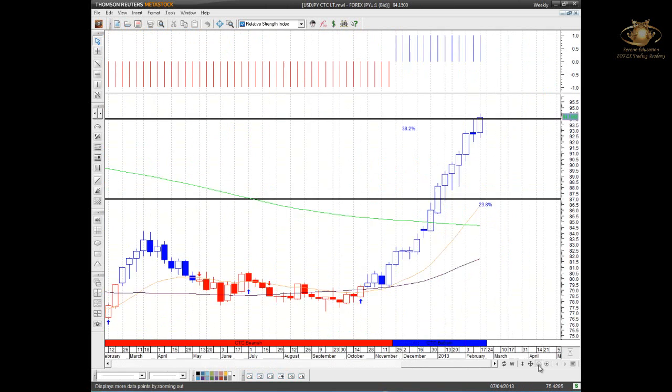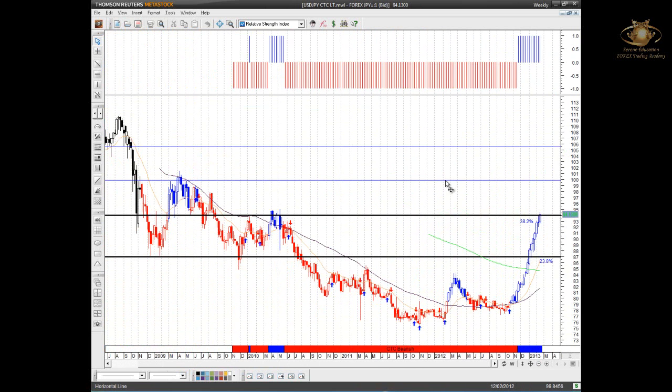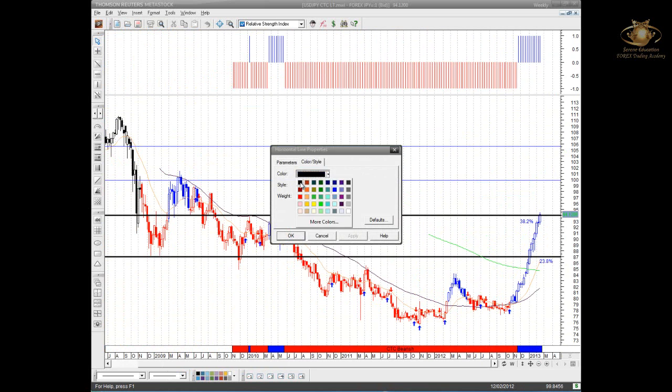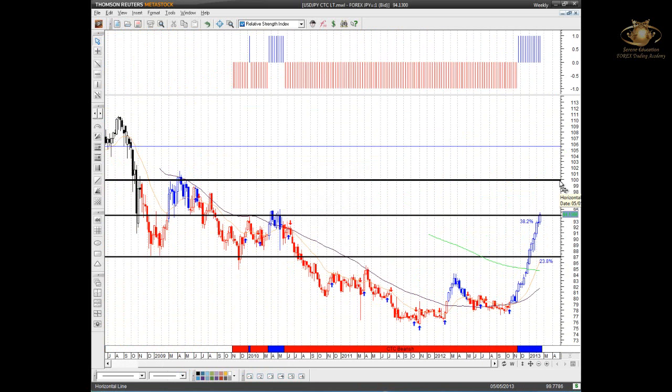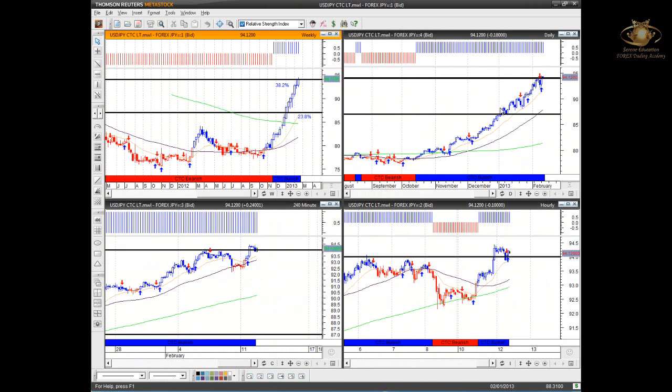And if it rallies higher, then we should be looking at our 50% fib mark. And you can quite clearly see here, I have to go to my weekly chart to see where that next target is likely to be. And we're looking at 100. Okay, so clear, nice evenness to that mark again. So this pair, and any yen crosses for that matter, are looking very, very good at the moment.